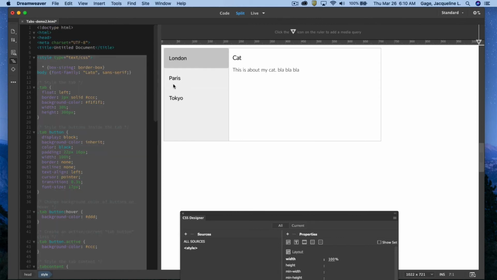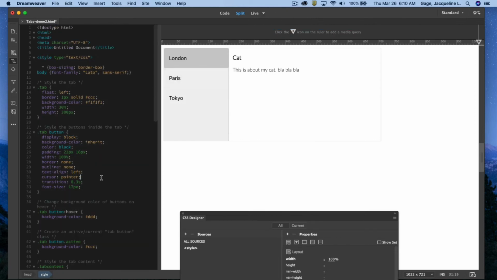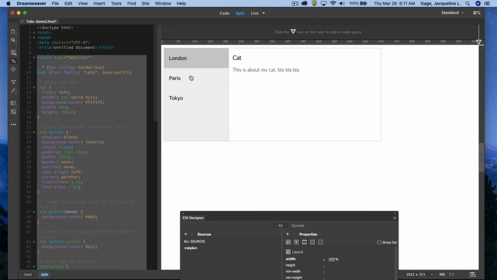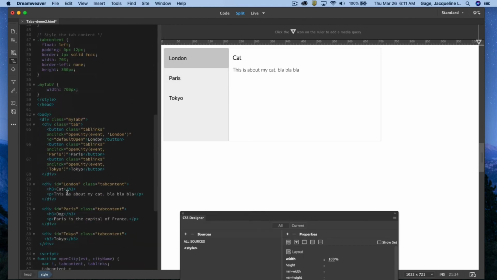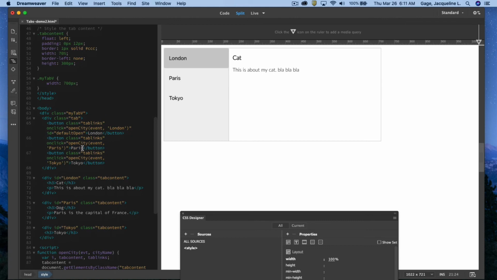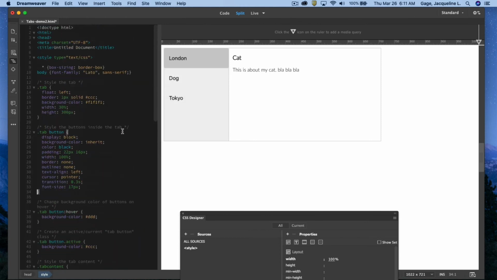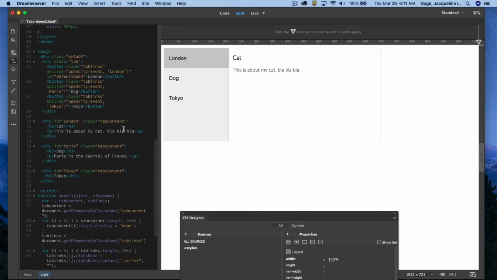Paris, if you flip to Paris, you could change, oops, I need to be in, all right, sorry about that. Back to here, instead of Paris, I could change that to dog. Okay. I have to come back up here and do the button as well. Dog, got to remember to do all, not only the content, but also the tab information. Oh, where am I? Back at the CSS code. Sometimes I notice that Dreamweaver kind of flips you around the code. Instead of Tokyo up here, I'm going to change it to fish.